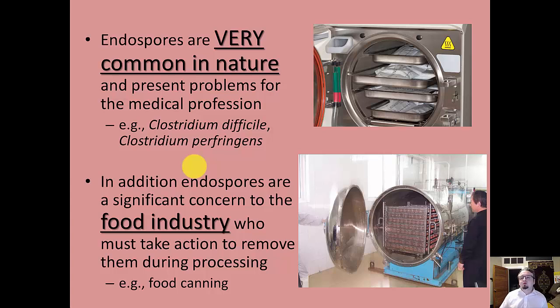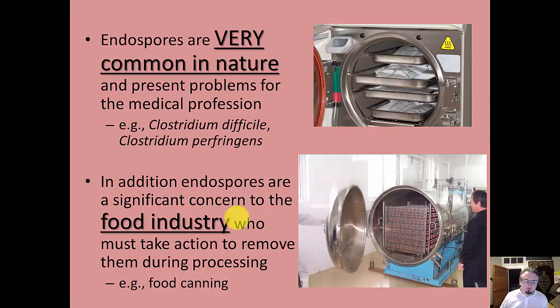You can wash the food, you can even scrub it, but you're never going to get rid of all the endospores. So when you put endospores into a can or you want to preserve them long term, what will eventually happen is those endospores will emerge in the can and go on to spoil the food if not treated properly.